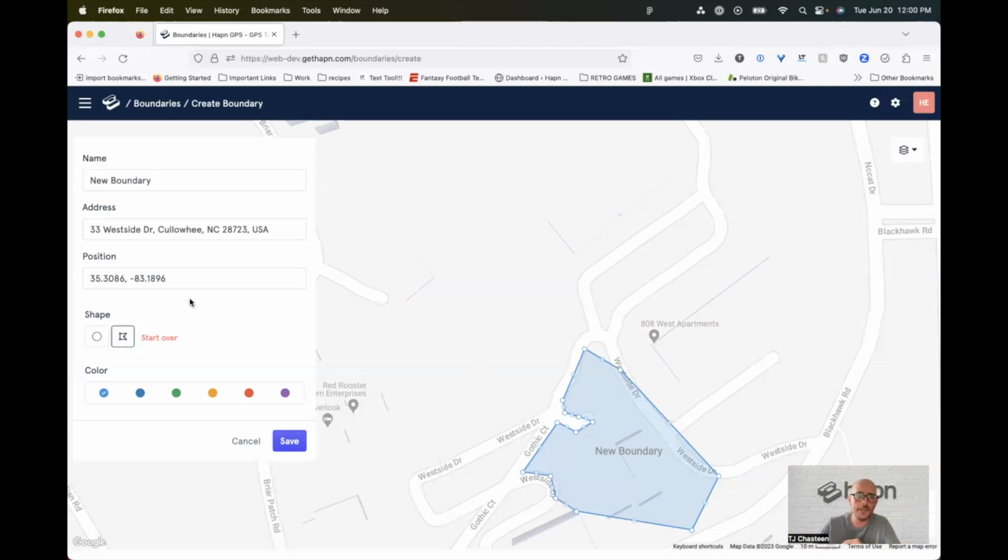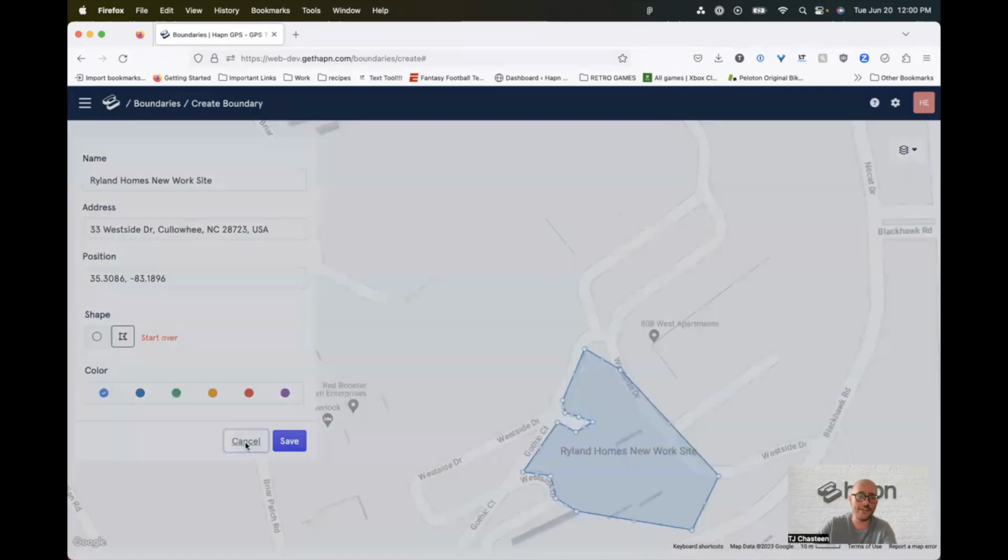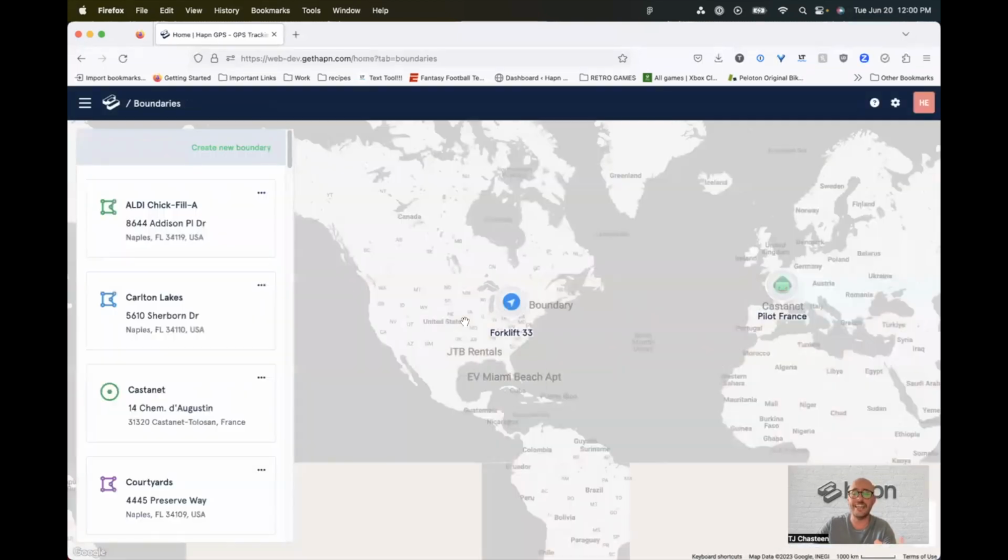The same thing with the trackers. We want to give it an accurate name because any notification is going to refer to the boundary by a custom name. So I want to give it something that really says what it is. If it's a home builder work site, we might give it a name like that, Ryland Homes' new work site, because that's something that's very specific. I know exactly where that is, and I know exactly what they're talking about when I see that. So boundaries are, again, a core functionality. I think all of our customers really get a lot of value out of boundaries, and I highly recommend that we find ways to work those into any use case, no matter what we're doing.